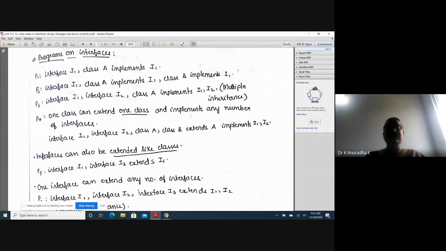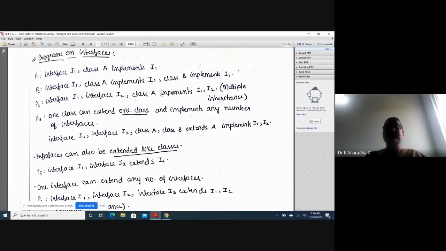That's why here I am defining two interfaces and taking one class which implements them, separated by a comma. Like that I can define three interfaces I1, I2 and I3, and class A implements I1, I2, I3. One class can implement any number of interfaces. This is a very, very important concept in Java. Through interfaces, we can achieve multiple inheritance, because Java does not support it directly, and one class cannot extend more than one class, but can implement any number of interfaces. These are very important points.